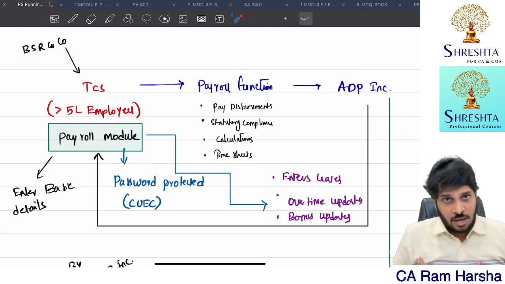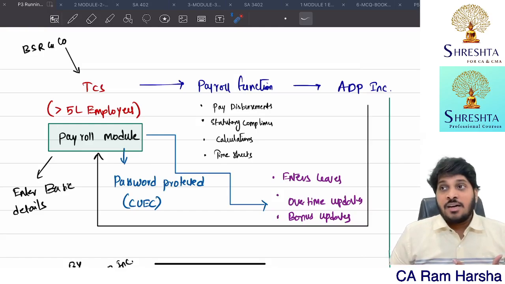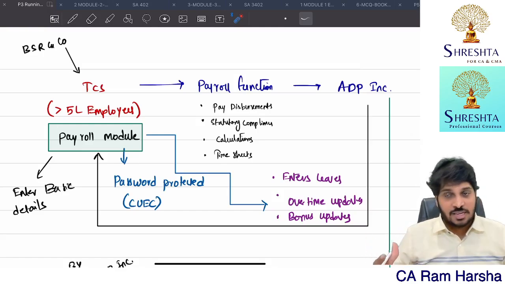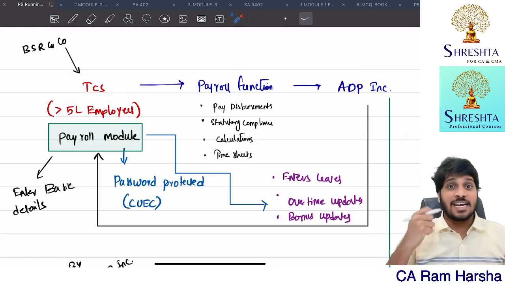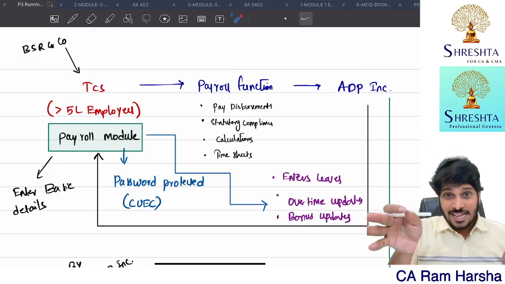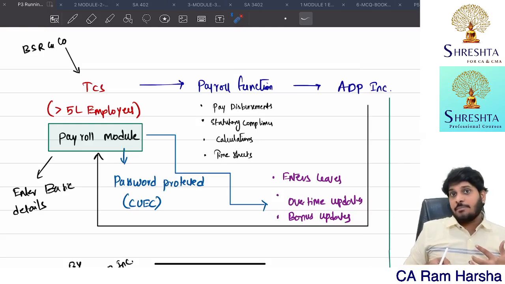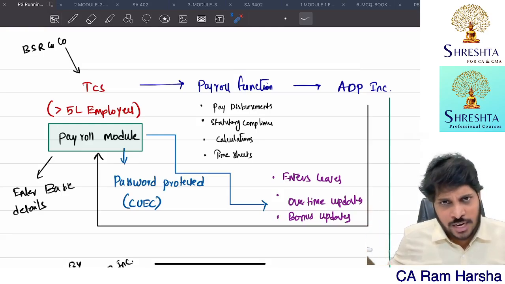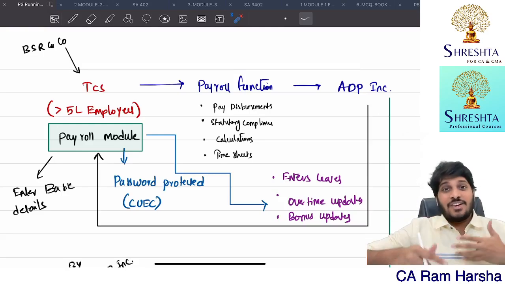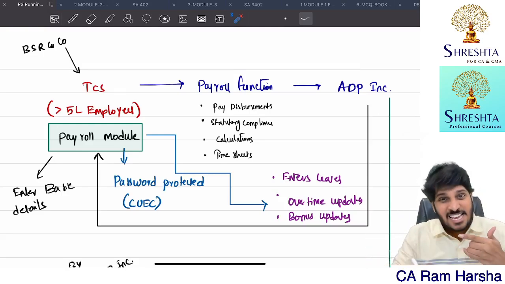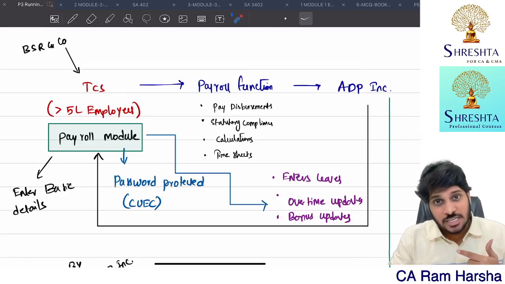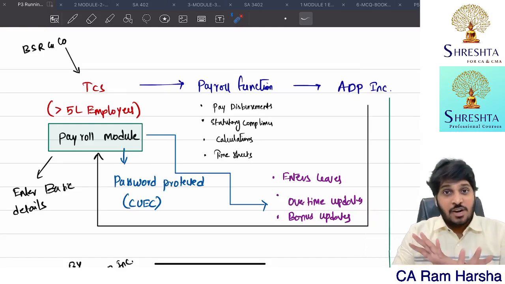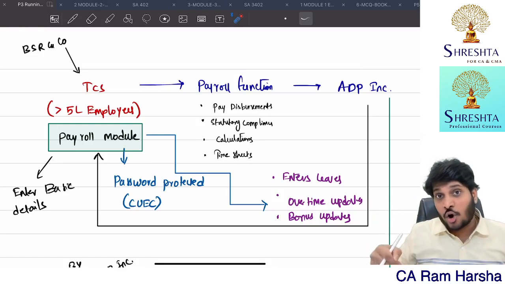In HR, they interview the candidates and they do screening tests, background checks, everything, and finally they select the candidate and send him the offer letter. Once he accepts, the candidate will be recruited by the company as an employee of the company. The moment the candidate is recruited, then his monthly salary, leaves, attendance, time sheets, everything will be taken care of by the payroll department. The payroll department will not interact before the candidate joins the company.